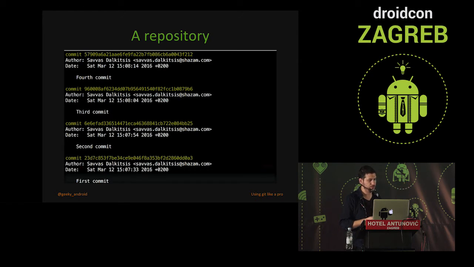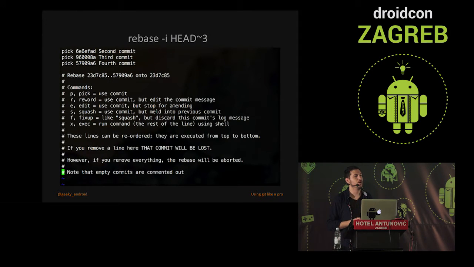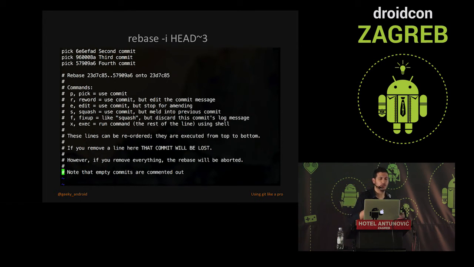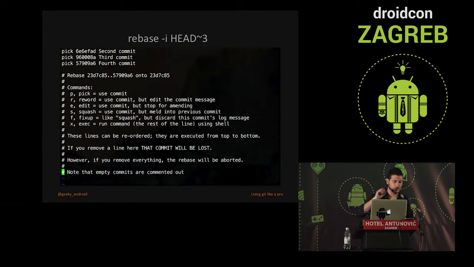No branches, nothing fancy. The most useful command in Git, I think, is rebase. Now, we've already talked about rebase, but an interactive rebase, with rebase -i, allows you to do things that might be considered crazy. So the syntax is rebase -i, and then you either give it a hash or a relative path.